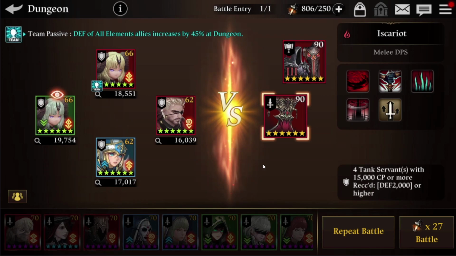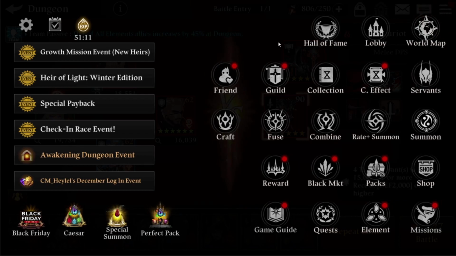And glancing hits are also immune to secondary effects, so that is pretty bad. So please don't try to take forest units as much as possible. Further than that, guys, water servants are going to do the best, and fire units are going to do the normal type of damage. So there are some servants that I would really love to recommend to you guys.